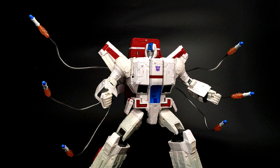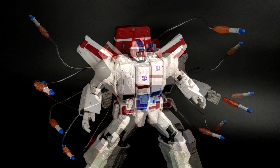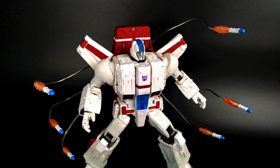It's probably going to cost maybe $10 at least, so this might be another set I want to get in on as well. You get six missiles, a backpack, and the flexi wire things. Really nicely done. This is an upgrade kit for the Siege Jetfire. You got some missiles coming at you. All right, very nice.